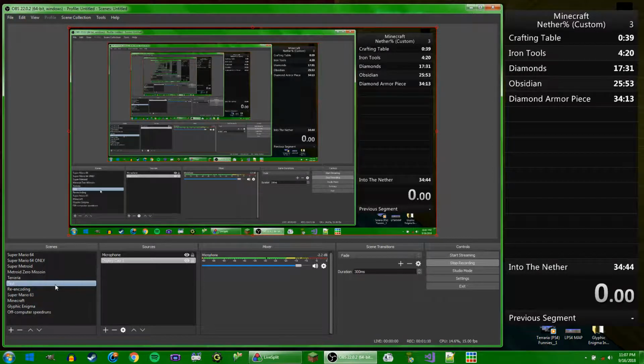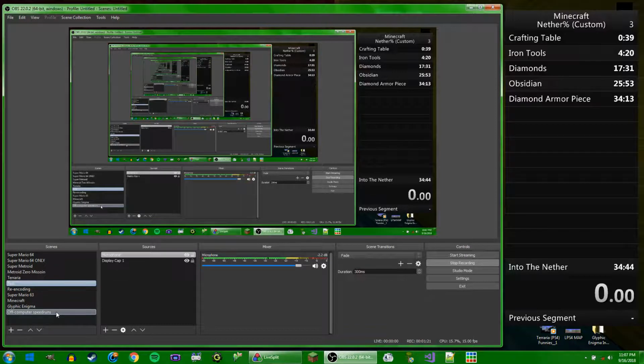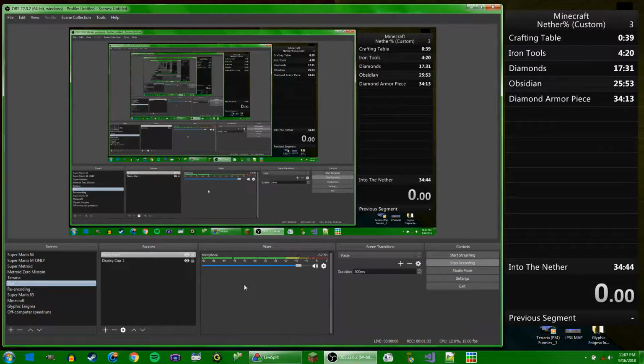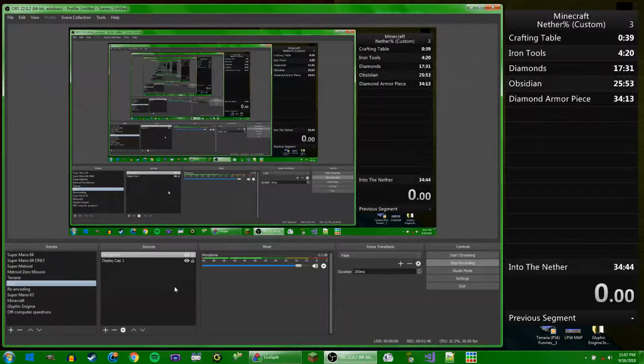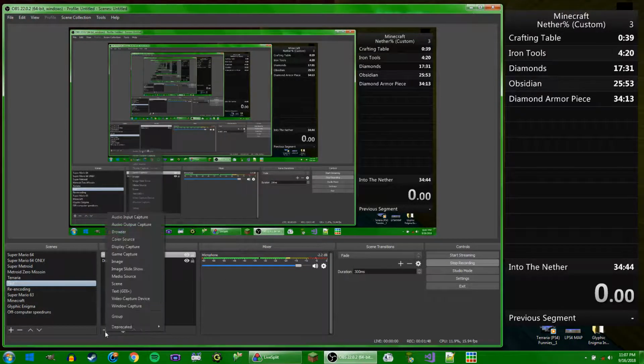So this one is my current display, which is obviously my entire computer. All I have on here is the display capture and then my microphone. So that's this one. You don't really have to worry about it. This one down here, however, I've named off-computer speedruns. Basically, the only thing in here is my microphone, LiveSplit, the program on the side here, and eventually I'm going to have the capture that I've already done, basically. So everything is essentially already done for this, but I want to show what you do on here.